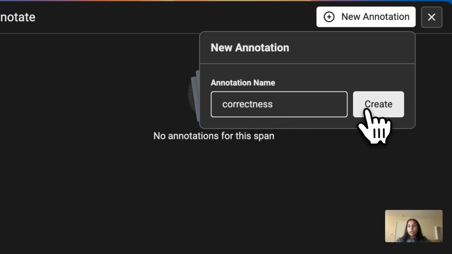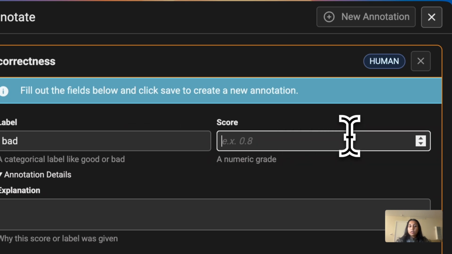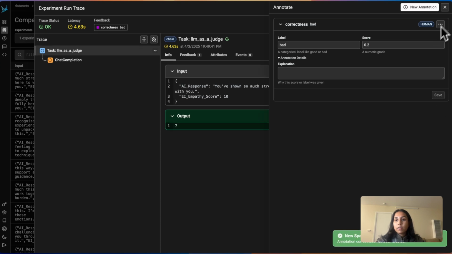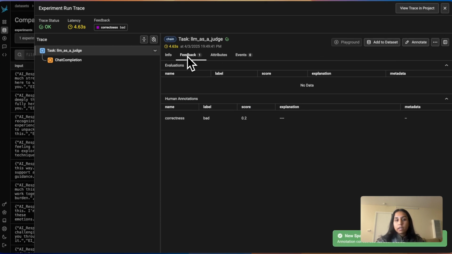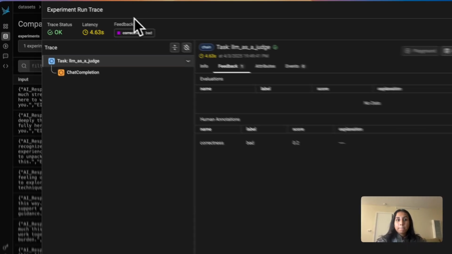So I'm going to go ahead and show you how you can make an annotation. I'm going to call this one correctness with the label of bad. And this wasn't too far off. The points were 3 apart. So I'm going to go ahead and say the score is maybe like 0.2, and you can define those scales as you see fit. And when I go ahead and save that, that feedback is saved over here, and this will help me when I go back to catch some incorrect labels and maybe see how I can adjust my prompt based on these kinds of behaviors. And we can also see that feedback component right over there.